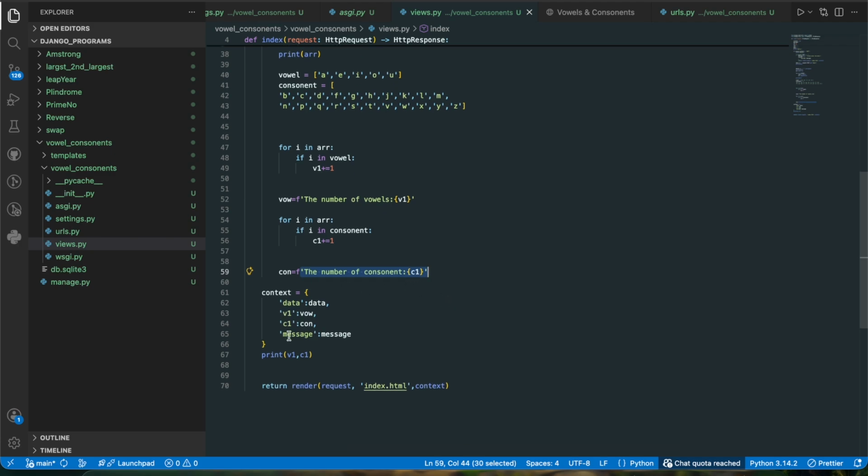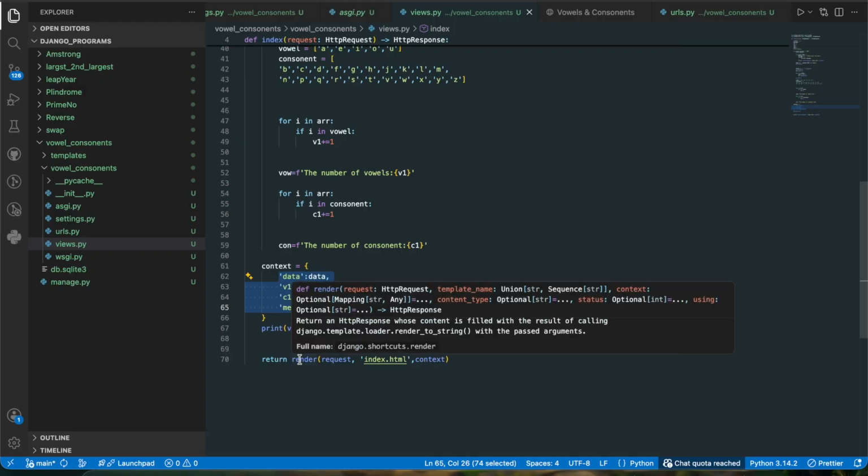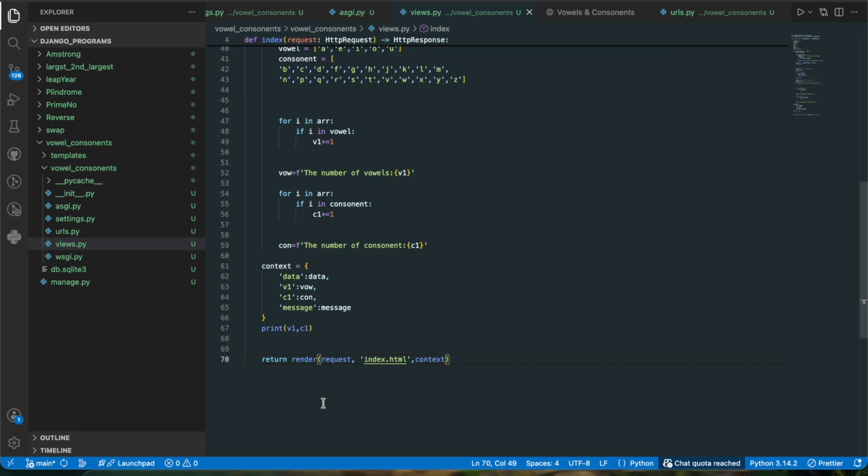After that, all the data that is processed in this file is stored as key-value pairs in a dictionary. The name is context. Then we pass it to a pre-built function called render and return it.